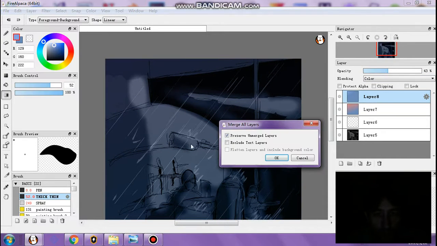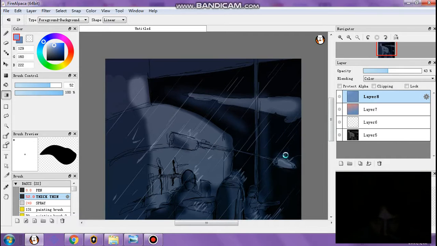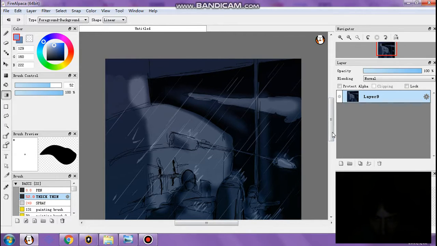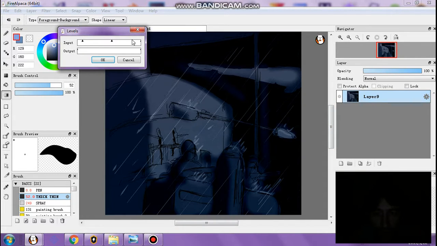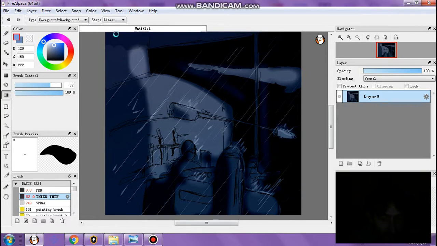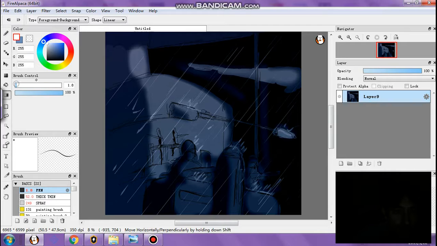I'm going to merge them all. Alright, see. Go like this. I'm going to go for there. I don't know why I chose to go for a square. It was just rough, random stuff, you know. And I'm going to do a little lightning bolt in the back there to finish up.